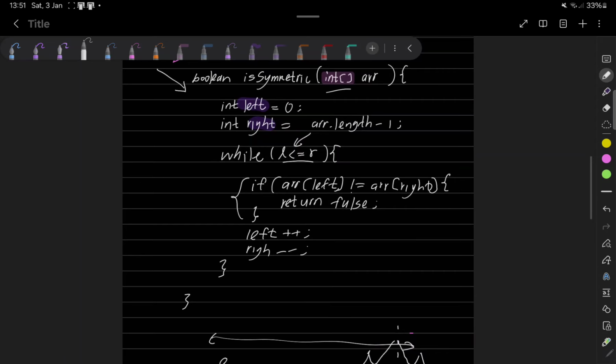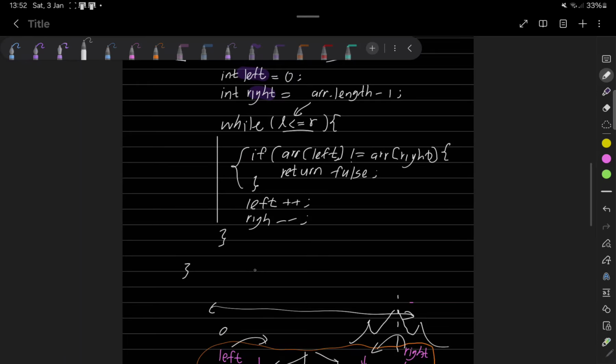Once this loop ends without returning, that means we looked at all the elements in the array and we could not find any two elements that are mismatching, right?